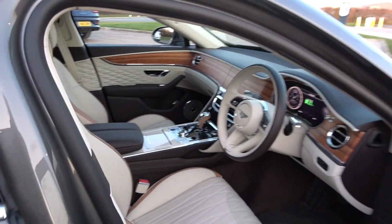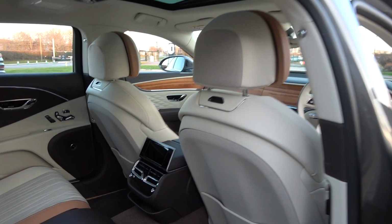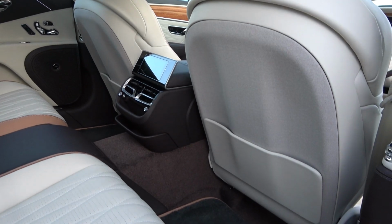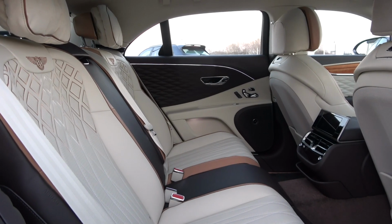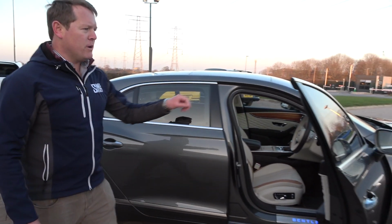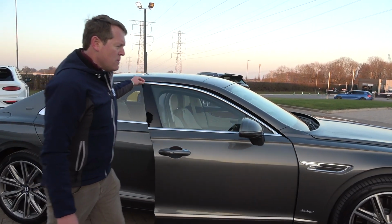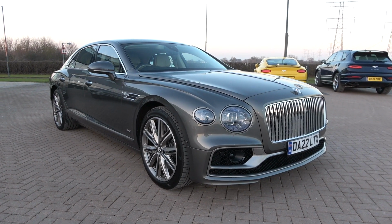And if we come around towards the back of the car, have a look in here. The seat backs of the front seats are in fact a tweed, a natural wool fibre, again replacing the traditional materials, but continuing this wonderful look through the whole of the vehicle. I want to come and pop open the bonnet though, the hood, to show you up front a little bit more of this and to explain a little bit more about this car.